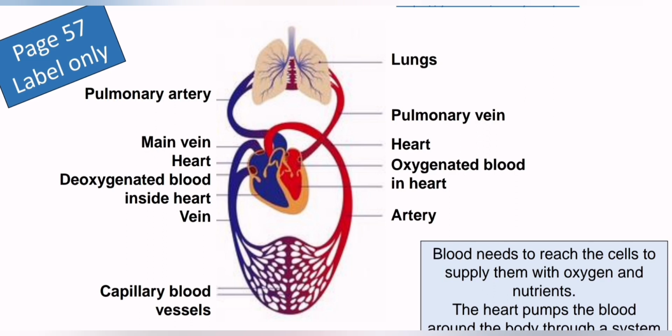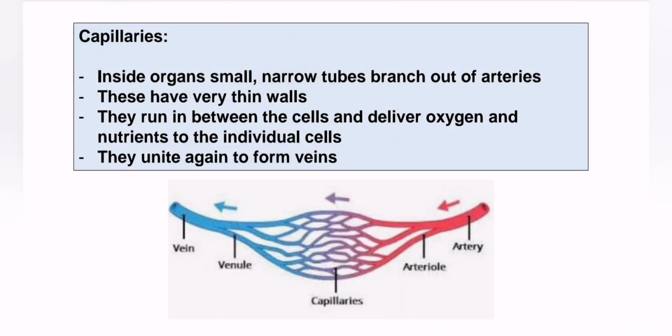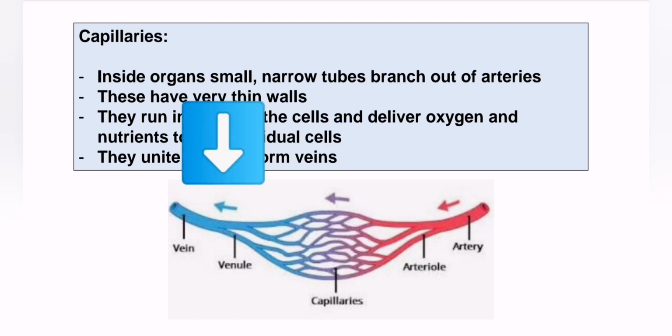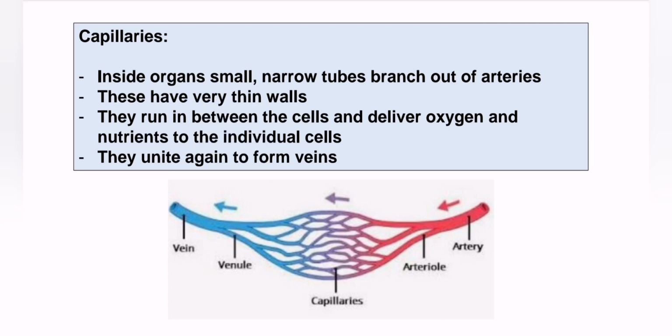gaseous exchange takes place. If we zoom in just on the capillary network, you can see that the red artery comes and subdivides into small little arterioles, then into the very, very tiny little capillaries where gaseous exchange takes place. And then the capillary network will join up again, forming venules and eventually veins. See how the color of the diagram changes from red, where the blood is oxygenated on the right, towards the vein on the left-hand side, which is deoxygenated blood, because the oxygen is lost in the capillary network.